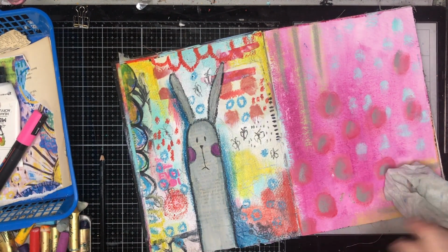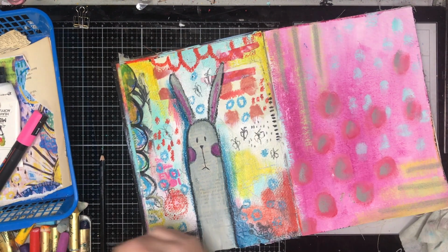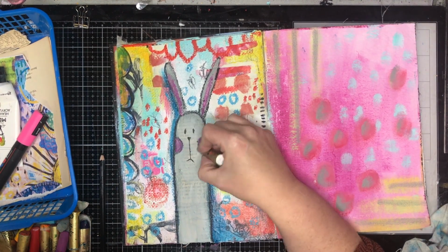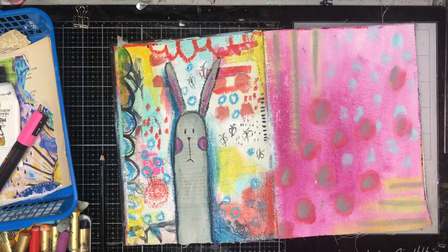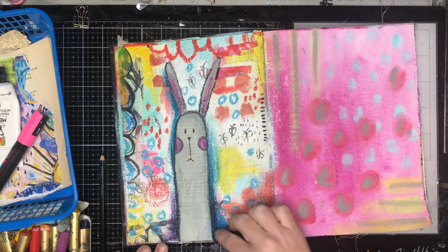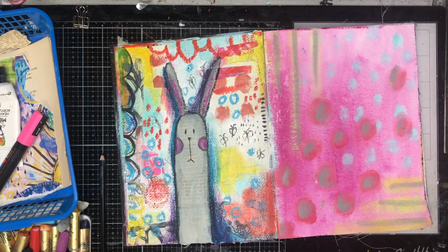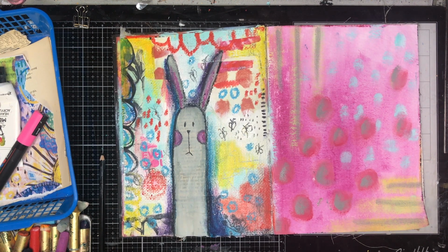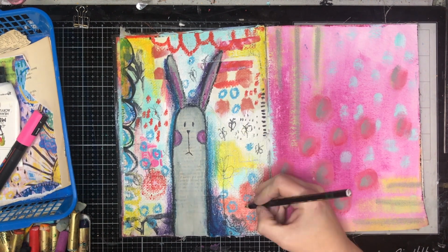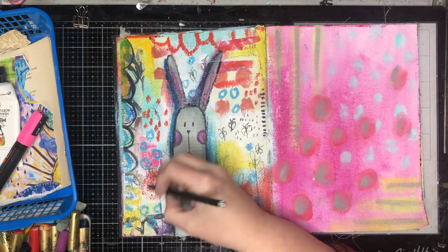So I made this funny looking rabbit, and again because my friend's going through a hard time, it's not the happiest looking rabbit at the moment, but that's okay because not everything has to be happy, and the background's happy. So all those beautiful primary colours in the background, you've got this darker figure coming out of it. I'm just going around the rabbit with some dark blues and a dark purple to give some shadowing to it, so it again pushes it out into the foreground. And then I'm going back in with my Stabilo oil pencil and drawing into the background again, just some really simple flower shapes.